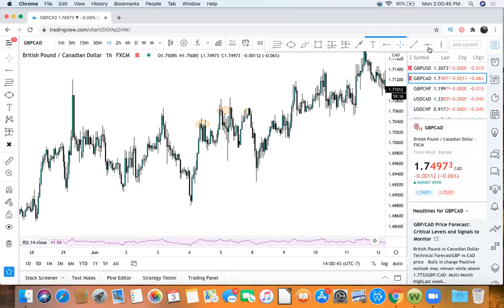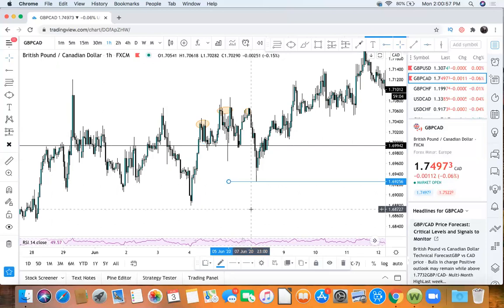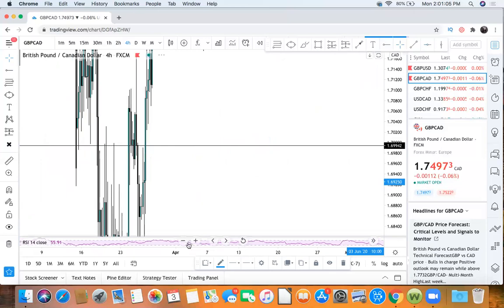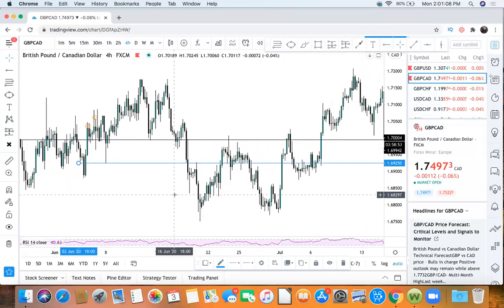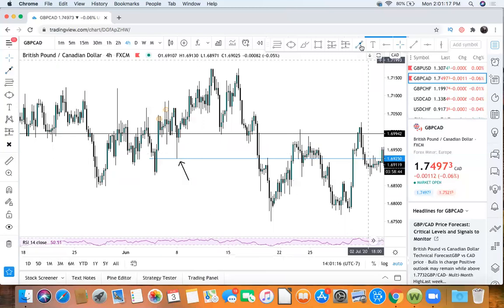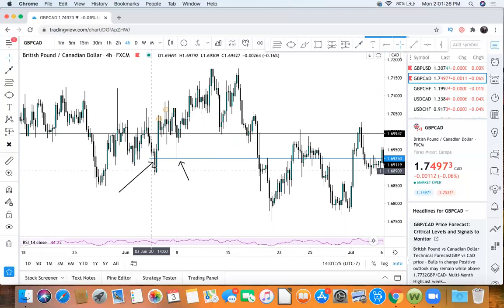We wait for market to break that neckline that we have right here, and keep on spiking down to look for its accumulation of price candle, which we actually did right here. This is where market got rejected, which I believe would have been the 4-hour accumulation of price candle. So let me just rewind this. Where was it? Yeah, right here. Boom. So right here we have the rejection, and right here we see market coming down to that bearish candle before the rise up, which is the last bearish candle right there. That right there is the accumulation of price candle.